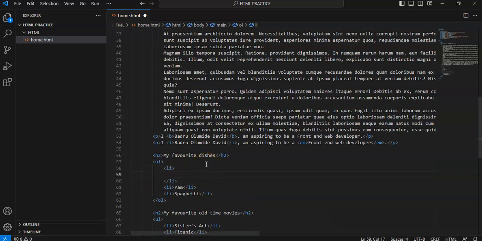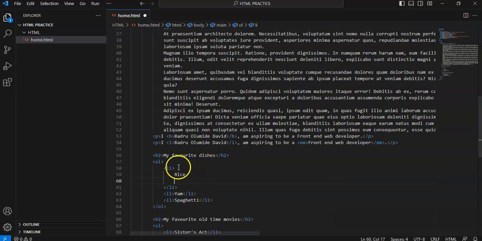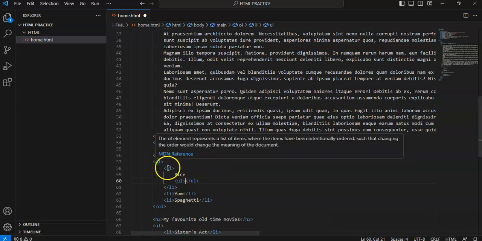I can open it and write what I want, maybe rice. Still inside the first LI, I'm going to now have another list. This time it's going to be a UL, an unordered list rather. This UL, I'm putting it inside the first list item, inside this OL.